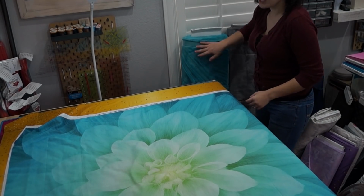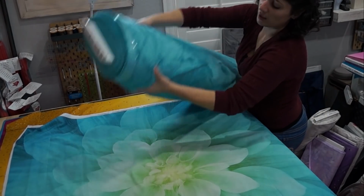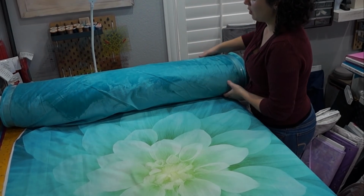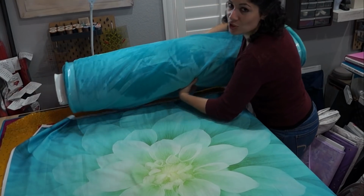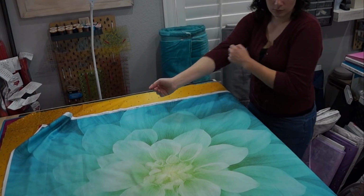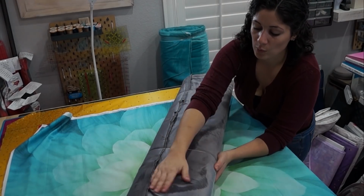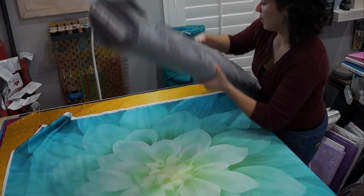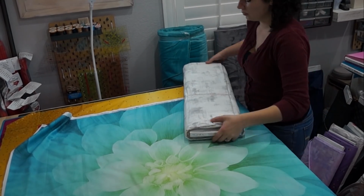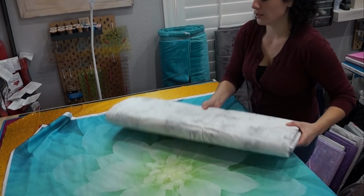And I now have 90 inch Minky Cuddle Soft fabrics. So depending on who you're making the kit for, this could make a really great backing for someone. For my daughter, I put a Minky Ninja Turtle on the back of hers and she loves it. For the Onyx panel, I also have this great 90 inch charcoal Minky fabric as well, which I love. And then if you wanted to put white on the back of a quilt, I've got a white in the 108 with all of the gray that really matches the Onyx panel too.